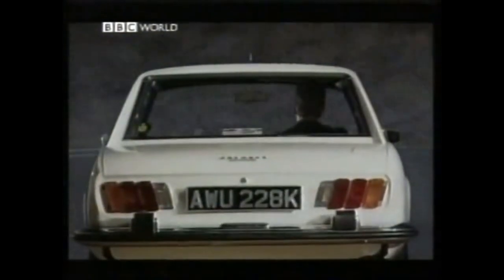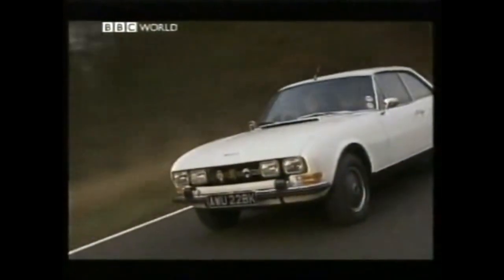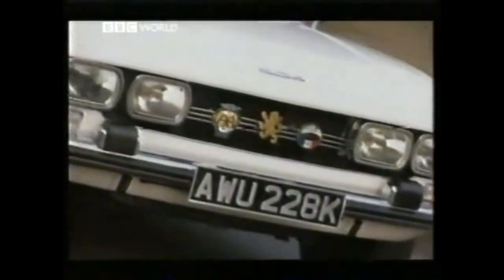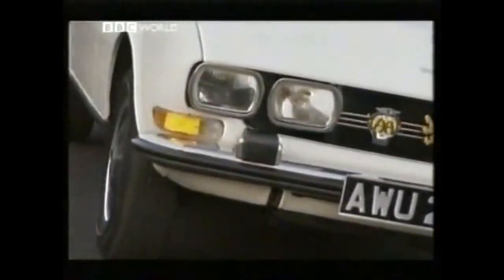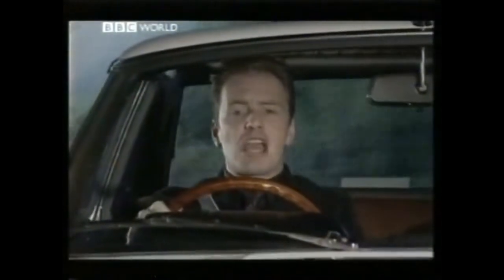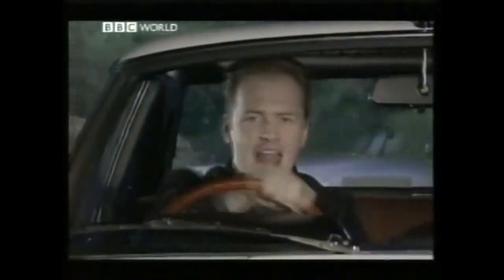Of all the candidates for conversion to a two-door coupe, perhaps Peugeot's 504 saloon was the least likely. Its main attributes being its size, its strength, and its bomb-proof durability. And whilst it is inescapably Italian in looks, driving it reveals a temperament which is entirely Gaelic — its humble underpinnings engineered for straight-ahead stability rather than brio through the bends.